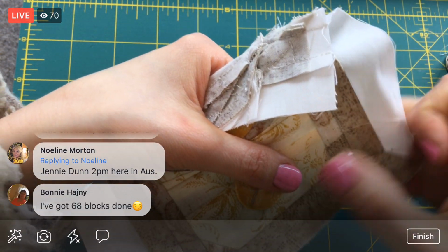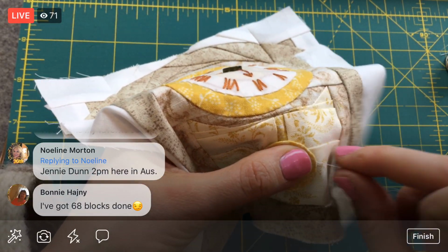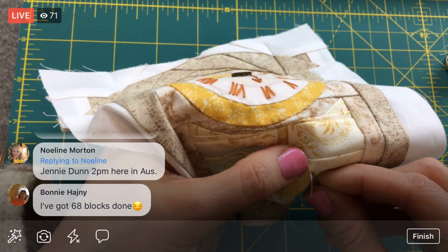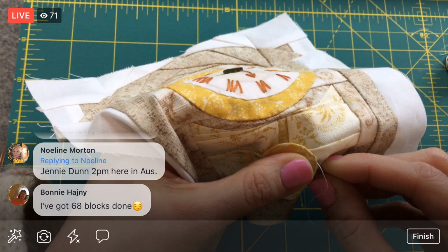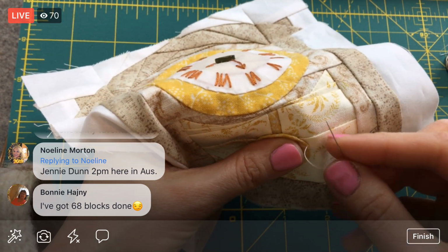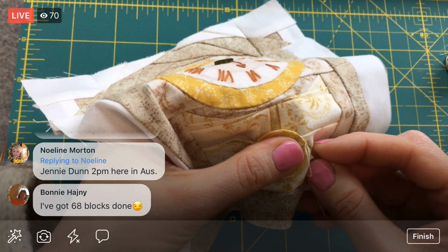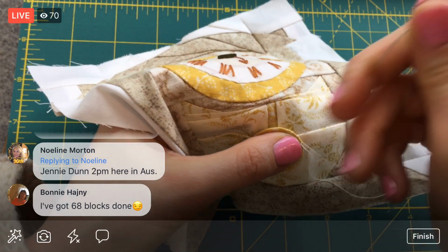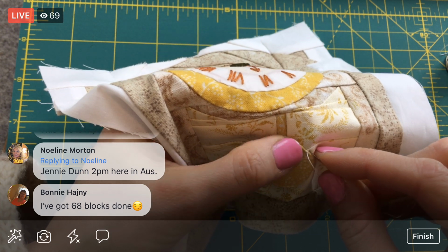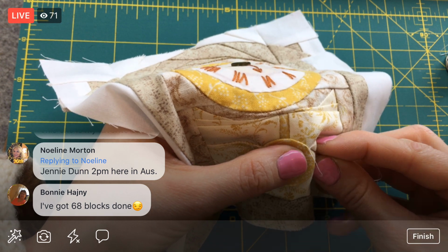Oh, dang, you got 68 blocks done, Bonnie. Whew. Smoking. That's more than double the one that we finished on Thursday, that was fun and easy. I really enjoyed that one a lot. That one was my 30th, and I still have maybe 4 or 5 unfinished ones, so really I'm only on like 25 or 26.